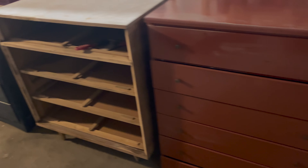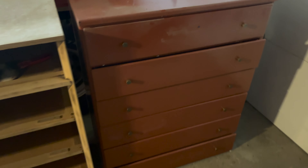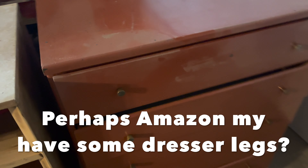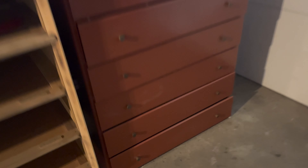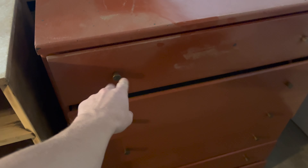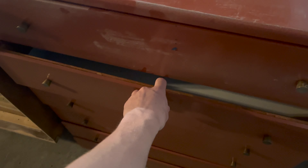For this dresser, this is a very interesting piece. The paint is very smooth — it's orange-ish reddish — and it's very heavy. It has no dresser feet on the bottom. I'm not sure exactly what I'm going to do for this, but I definitely do need dresser feet. This one has some feet here and this one just has this part right here for the feet. Not sure exactly what I'm going to do. Are these knobs ugly or not? I can't really decide, but the drawers are buttery smooth. This is going to be a nice piece. All three of these.